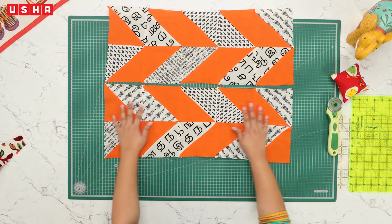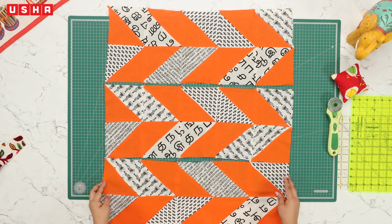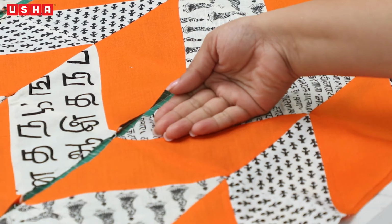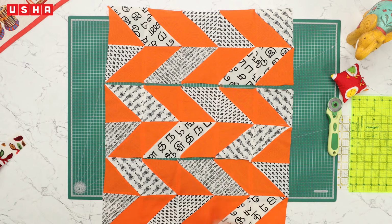We have created two more rows in the same way. Place them one below the other. See how we have kept the pattern going? The plain orange strip always matches a printed strip. We will join all these three pieces together to create our final piece of quilt.